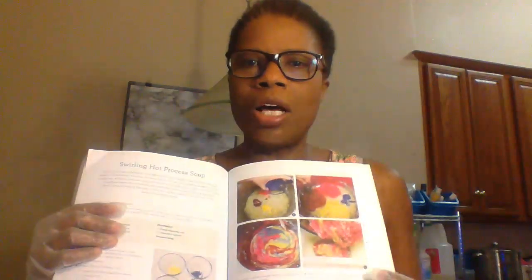Now I don't know if this is going to be a success because I'm doing it live, but I'm game if you are. Okay, so these are the colors. See if you can see the colors. What I did is I went to my color wheel and I found some similar ones, and these are the colors I'm going to use. The first thing I need to do is mix my lye. Everything has to be hot anyway, which is a good thing. I've already melted my oil. It's sitting to the side. It's hot.